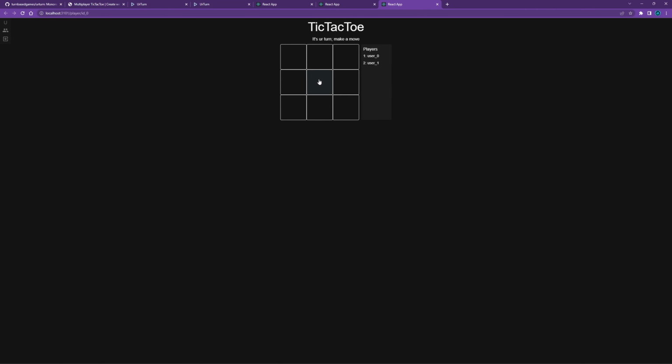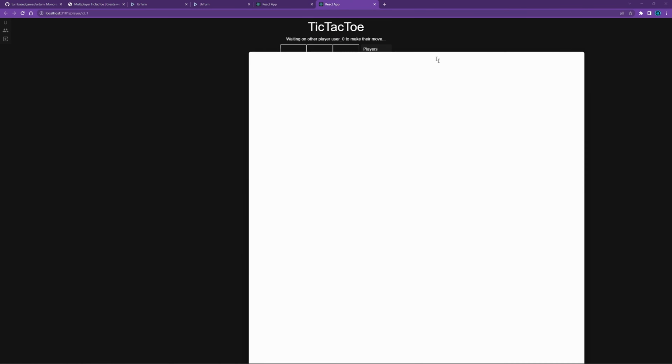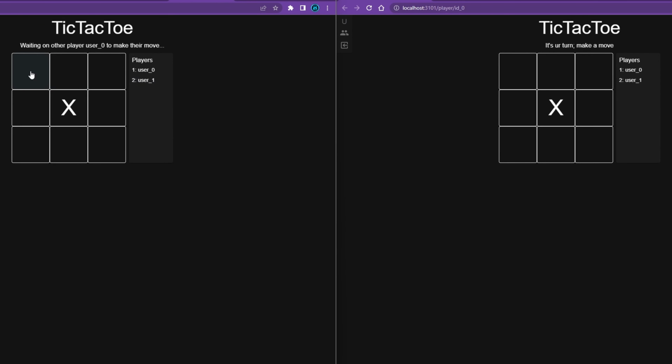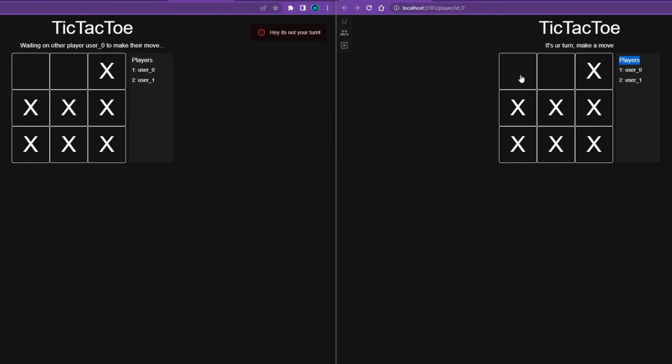If we save and go back here, we try and add 2 players, and I make a move as user 0, it'll show the mark and it'll propagate it to user 1's view, right? So if I split screen this and I show you, move, hey, it's not your turn. Oh, interesting. What you'll notice is that although we propagate, one, it doesn't check if the game is won, but also it doesn't flip the turn of the player.